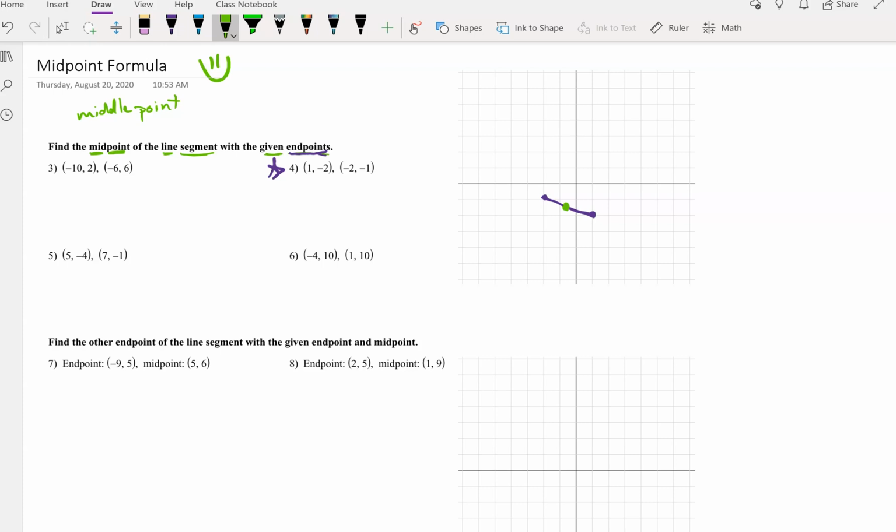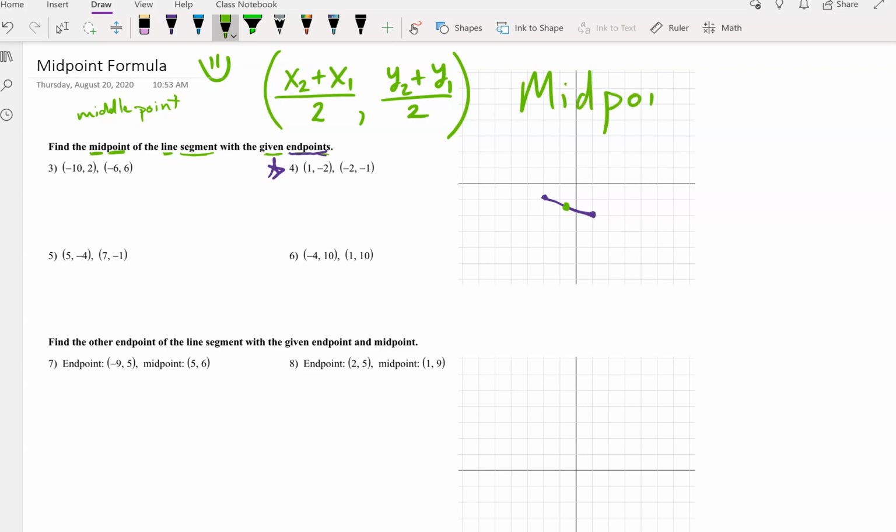The formula for finding midpoints is to take the average, and that kind of makes sense because if we think of the middle between two values, we think of its average. So we're going to add together the x values and divide it by 2. So take the average of our x values. We're going to add together our y values and divide that by 2. And that will give us the coordinate point that is actually the midpoint. And that is the midpoint formula.